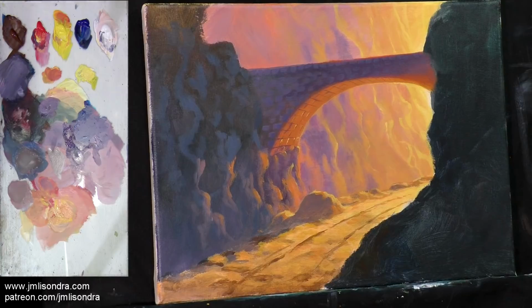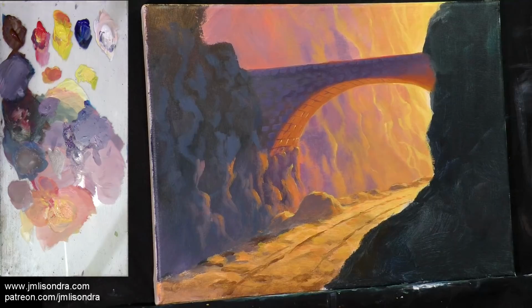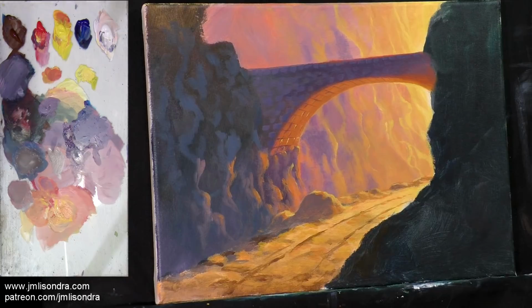Okay, there, so we can now see clearly the swirl there, and we can see a very good light. Yeah, I think I'm gonna put one huge tree there on the side. Okay, so I think I'm gonna move on to this part here. It's a dark part, and I'm gonna put a much more bluish tone there.